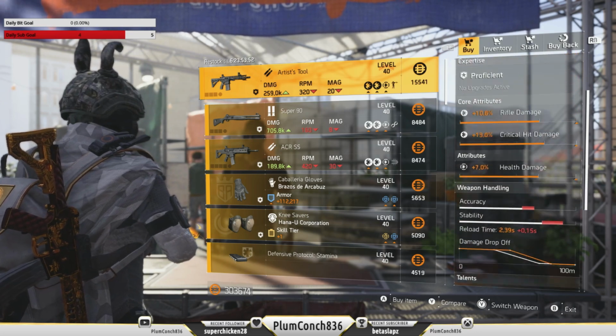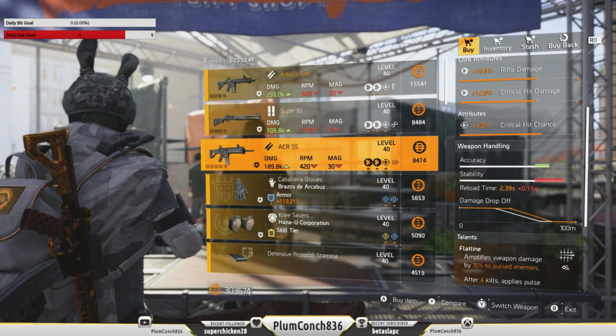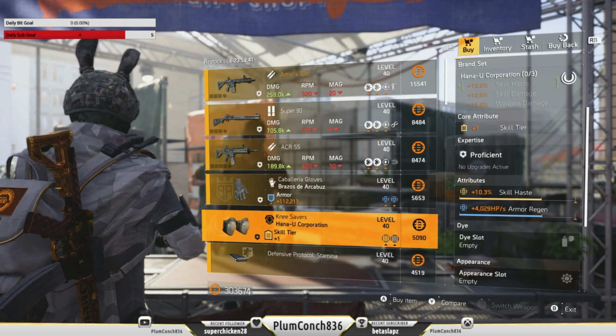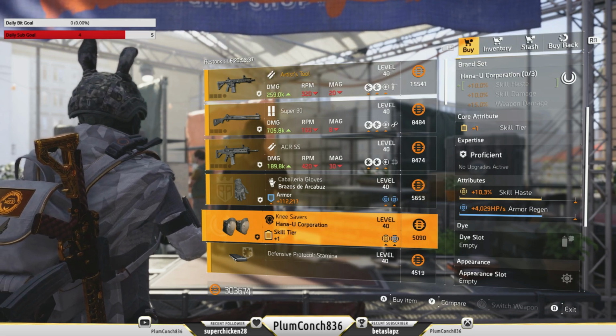At the theater settlement this week, the named item is the Arctis tool. Quickly checking out the rest of the items here. Henna Unis, they've got skill haste on them. You can swap that regen to skill damage, pretty good. But other than that, moving on.